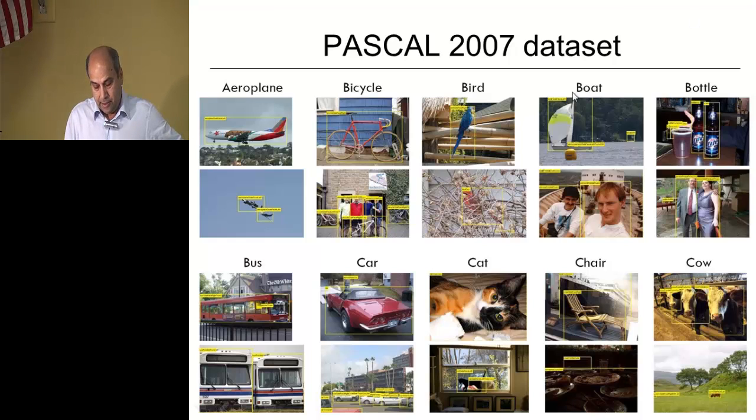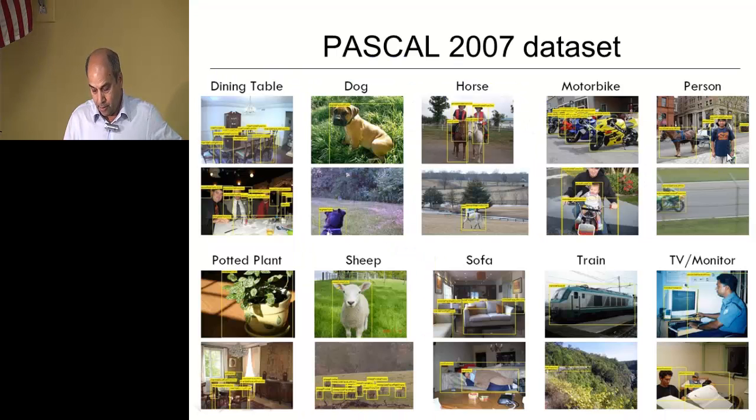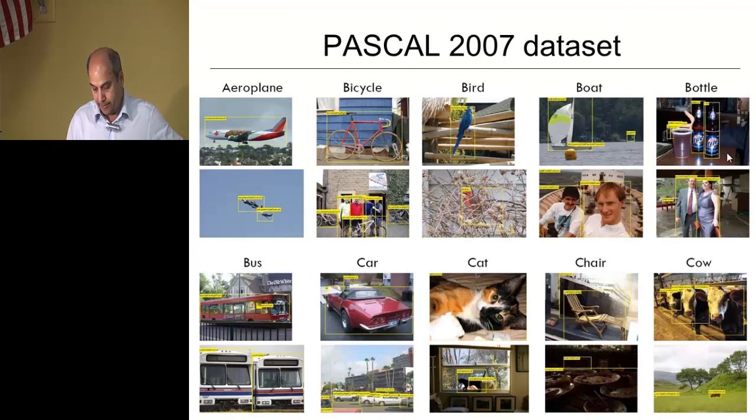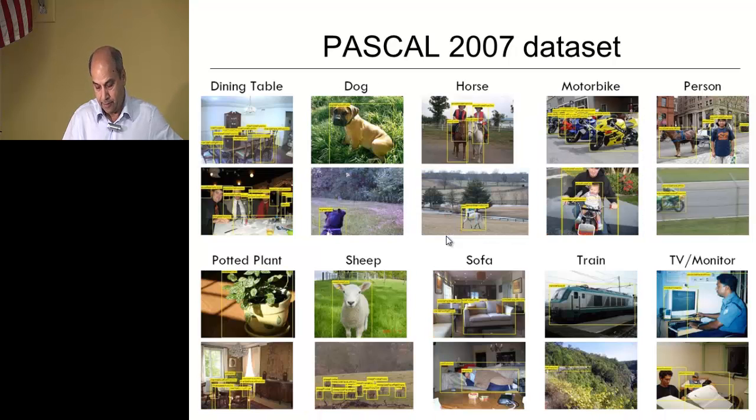These are examples of airplane, bicycle, bird, cow, I'm sorry, the chair, and so on. There are 10 of those, 5 on the top, 5 on the bottom, and there are another 10 here: dog, house, dining table, sofa, and so on. So it's pretty interesting, and if you are interested, you can actually compete next year in this.